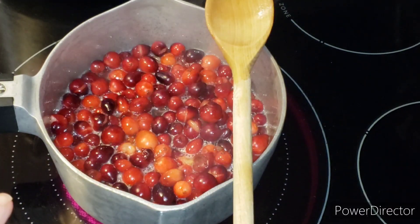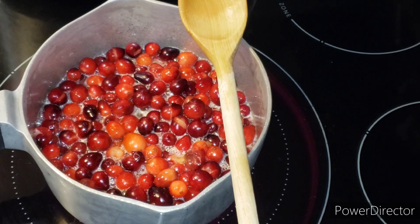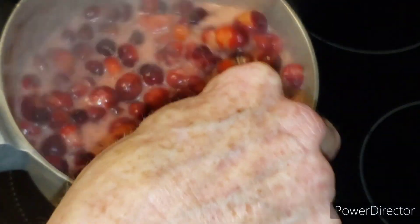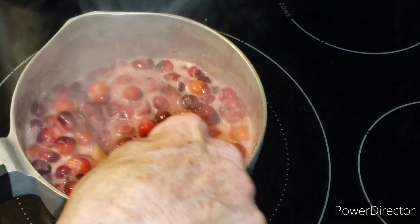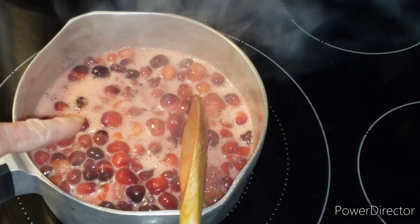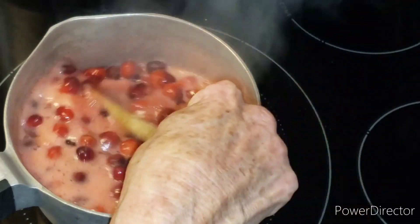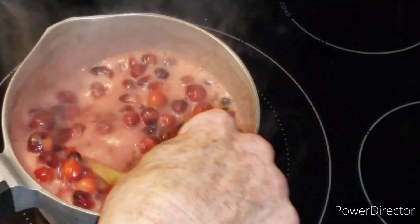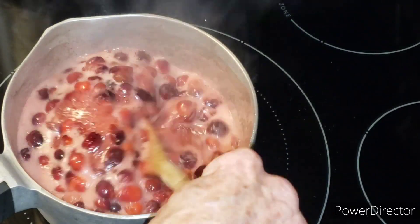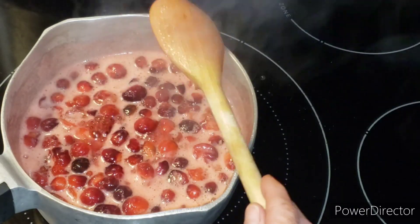They start popping - look how phenomenal that looks. It's easy peasy to make homemade cranberry sauce. The next step is this foaming, and that's where you've got to be uber careful. Orange-infused cranberry sauce is amazing. If I wouldn't have been standing here it would have overflowed. Just keep stirring it. If you have to turn the heat down, you could do that, or you could lift the pot up. It's almost coming together - now we just need it to get thicker and finish breaking down the rest of these cranberries.